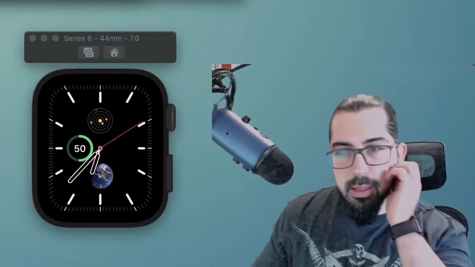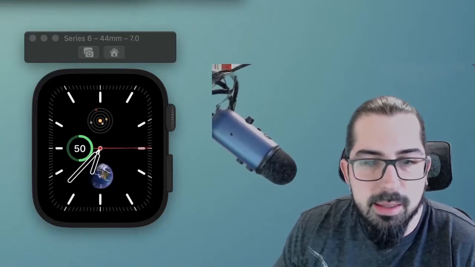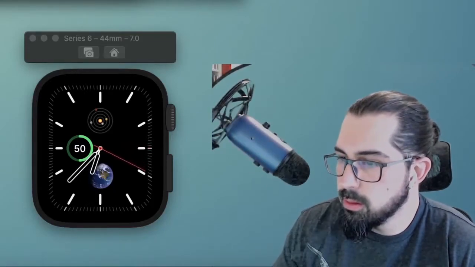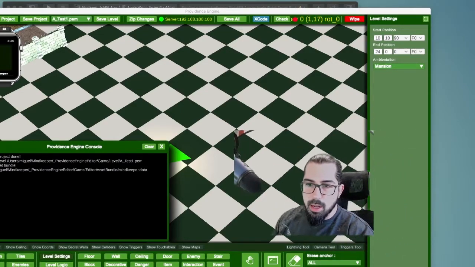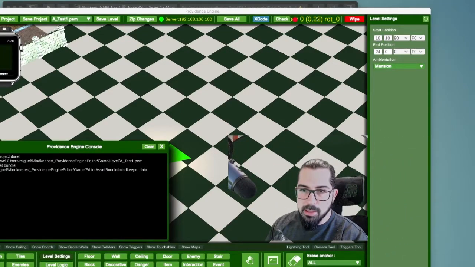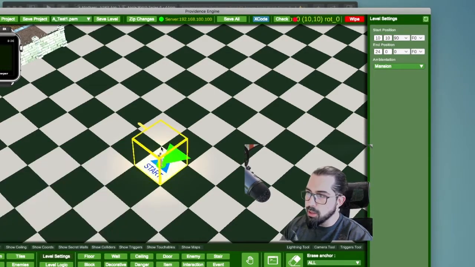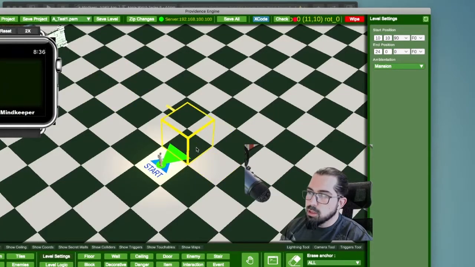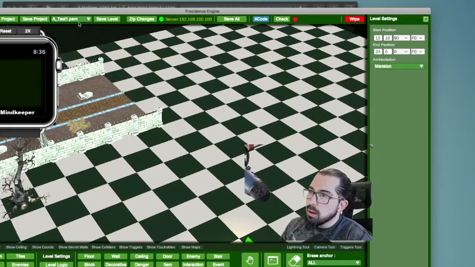Okay. So how did we do that? As I said, I'm going to open the editor. This is the Providence engine. We call it the Providence engine in honor of H.P. Lovecraft, because some people call him the Providence Master. So let me explain what you are seeing.